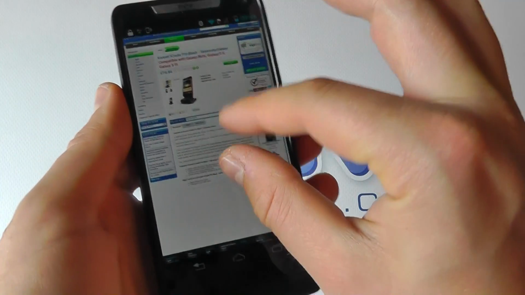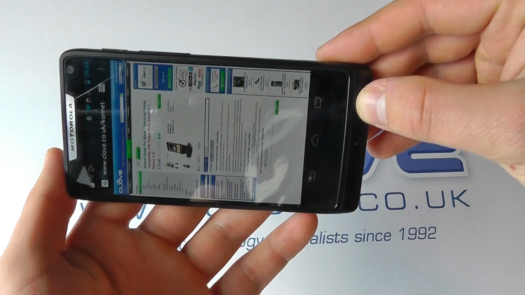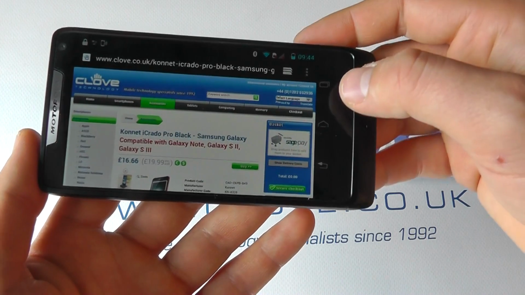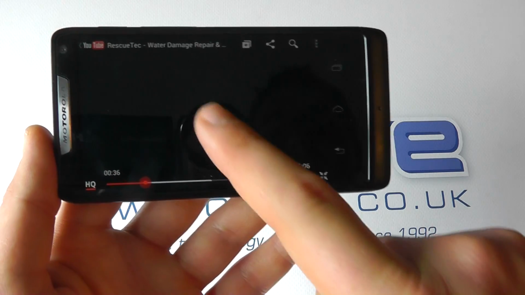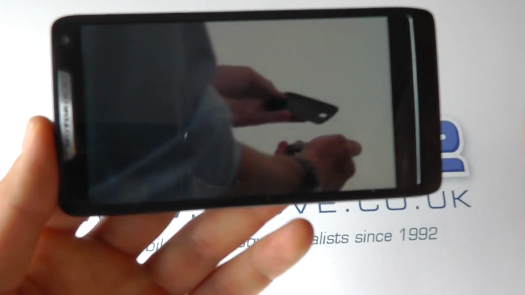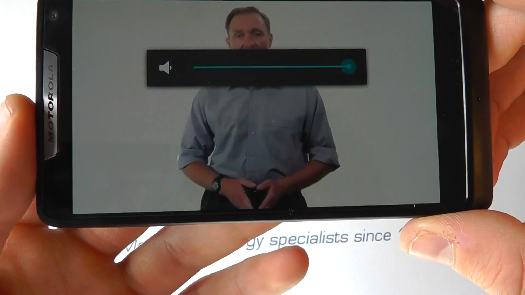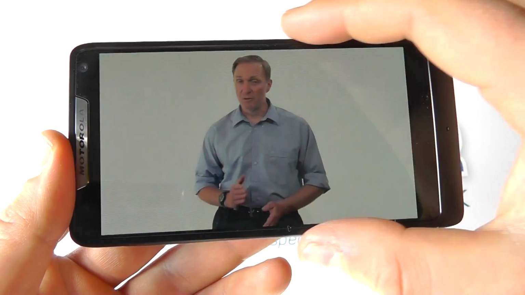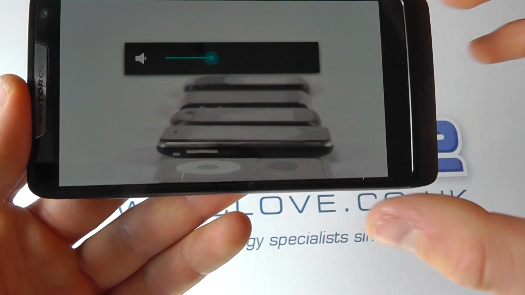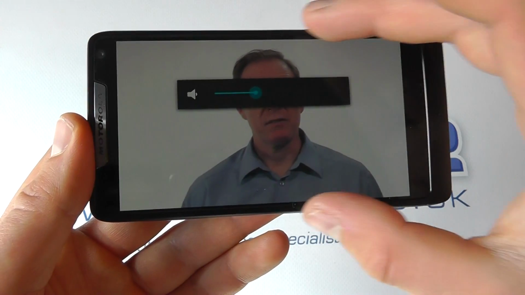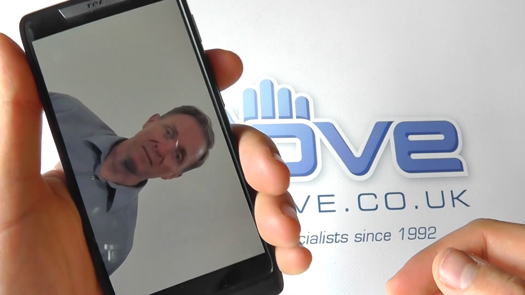So here we are in the web browser. We can pinch and zoom, we can double tap on the screen, we can orientate in portrait or landscape mode. If I press the running applications button again, I can go into YouTube and I can show you a video we're playing. So that's the volume up there at full volume, and you can see there's little bezel to the edge of this device, and that's what Motorola are really shouting about. So if you've got an action movie on here, you don't really get distracted by the edges of your device. It's quite an immersive experience, and that actually makes it for quite a comfortable hold in the hand.